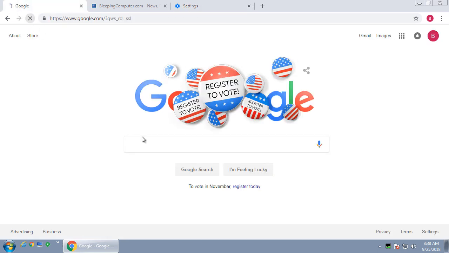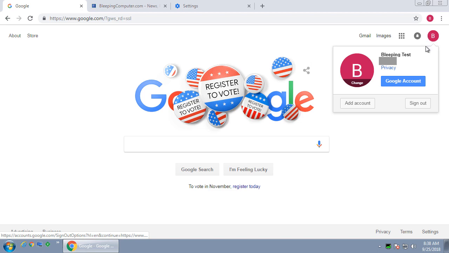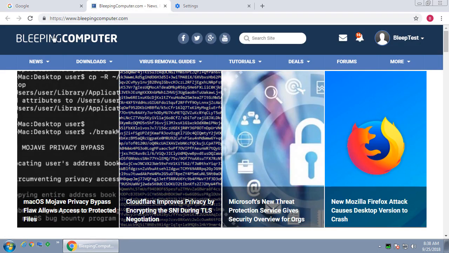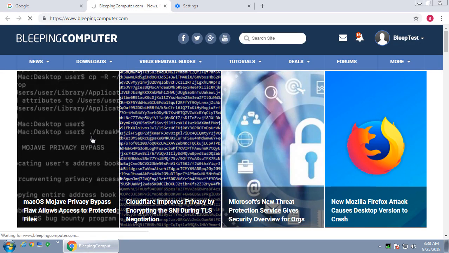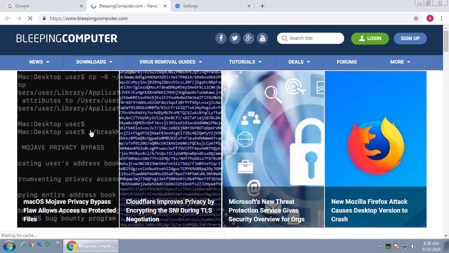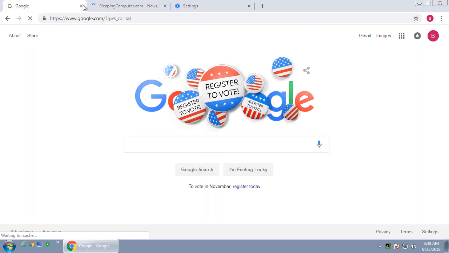So we refresh on Google site, still logged in. We go to my site, logged out. So something's not right here. People, when they clear their cookies in their browser, they expect all cookies to be removed, not to have the browser, or I should say the developer of the browser, cherry pick what is being removed.